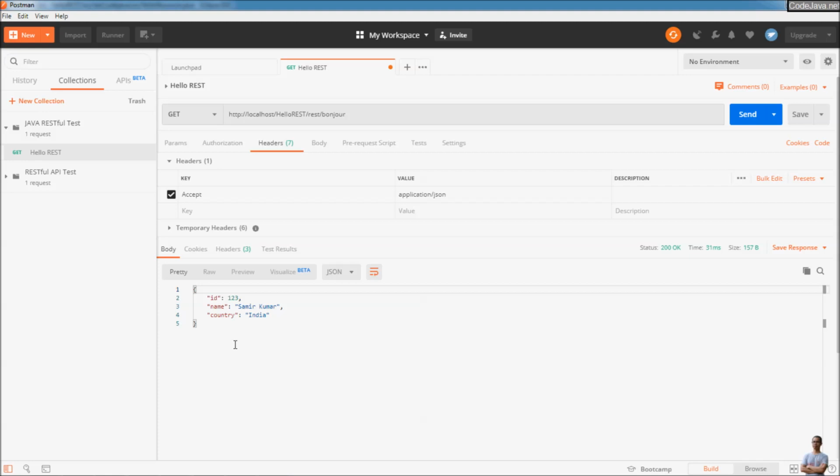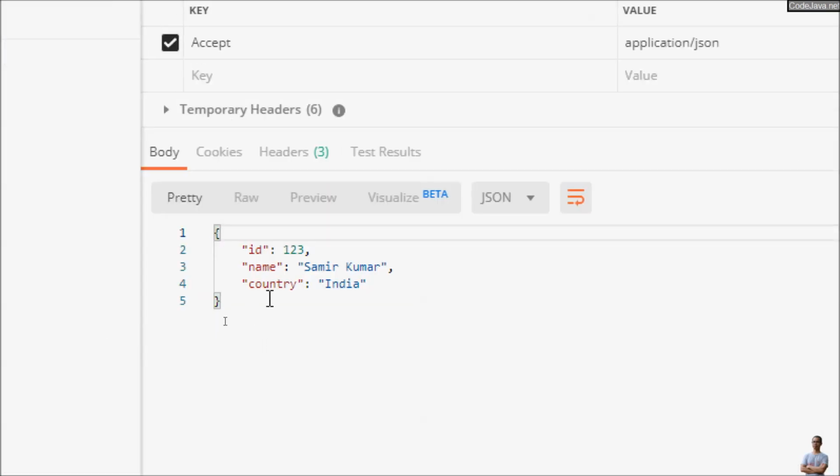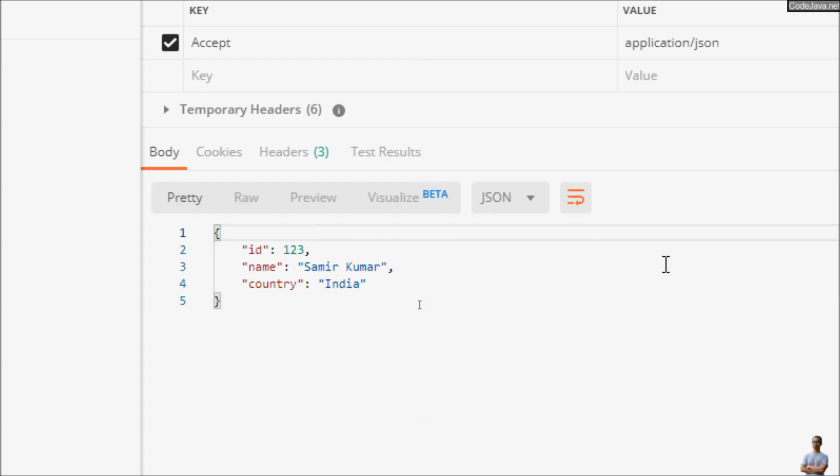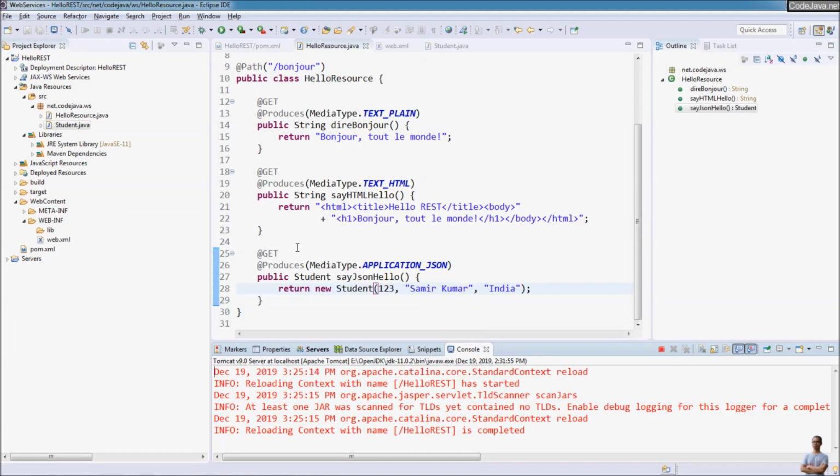And you see it displays the response in JSON format, and the response is ready formatted here, raw format here, pretty format here, type is JSON. So that's how to use JSON for a RESTful Web Service.